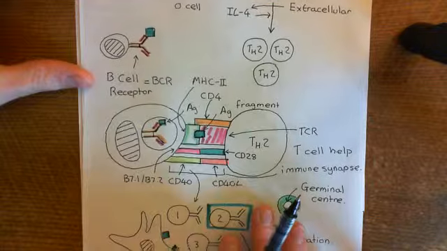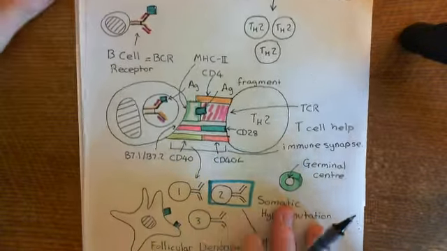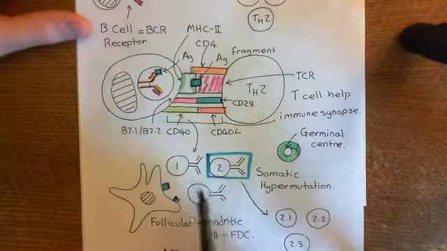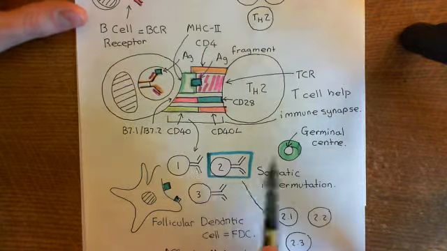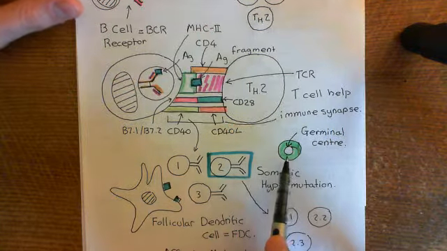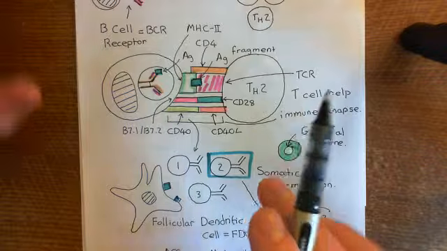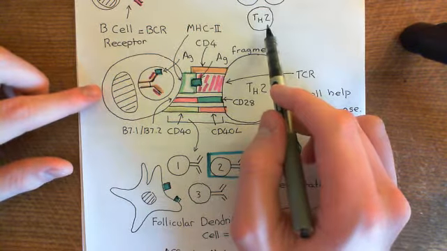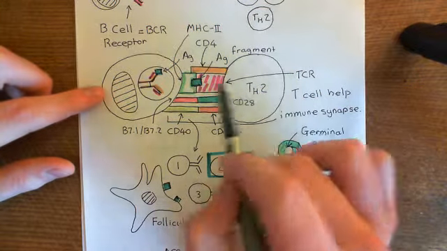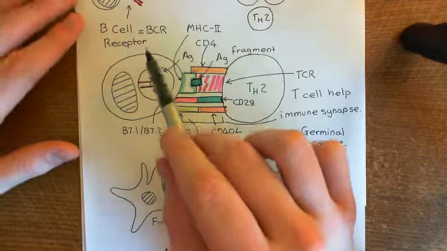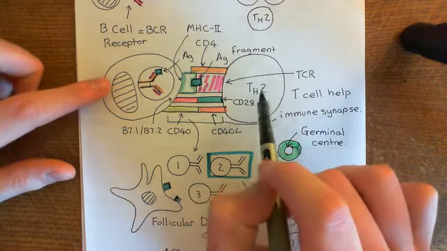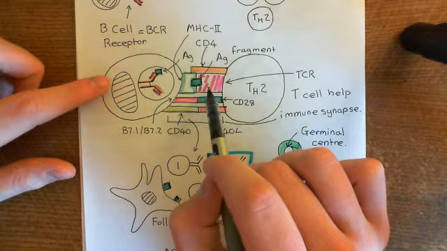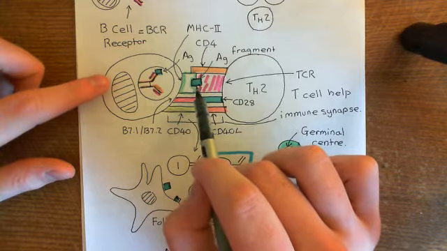In addition, B cell activation was completely dependent upon this proliferation of the B cells to form the germinal centre. So again, firstly, you have only one T helper 2 cell, so it's very unlikely that the B cell that's found the antigen will actually be able to find a T helper 2 cell with a T cell receptor that's complementary for this antigen fragment.